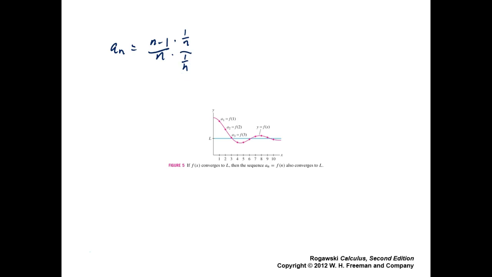Remember, n is greater than some positive number there, and that's always a real number. So if you do that, that produces in your numerator n over n minus 1 over n, and in the denominator n over n. What does that converge to? N over n is 1, so it's 1 minus 1 over n, over 1. As n goes large, 1 over n is going to 0, and that's 1 over 1. So that converges to 1.